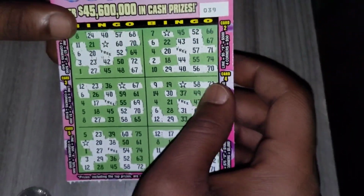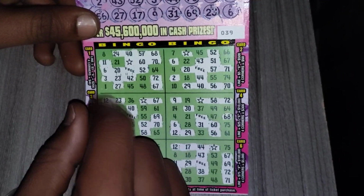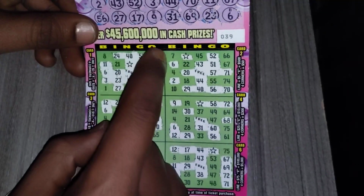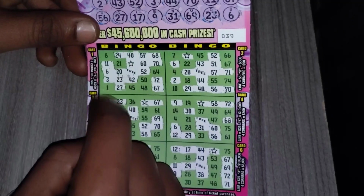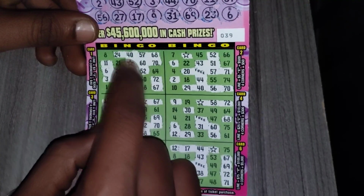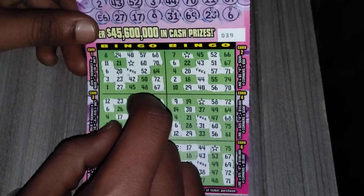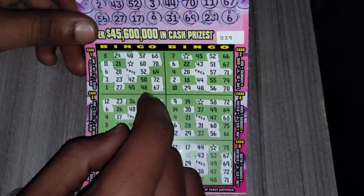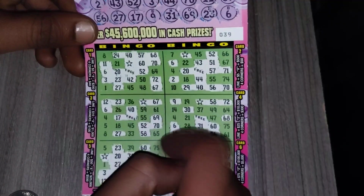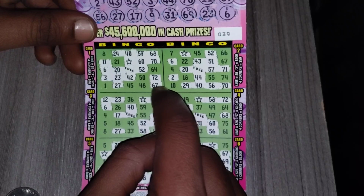5X Bingo. Card 1. Super close on card 1, missing a 1. Instead, we got 2. Could I have bingo this way? 21. Instead, we got 20. 45. Could I have bingo with the star? 64. Could I have bingo this way? Card 2. 10. Instead, we got 11. Could I have bingo this way?